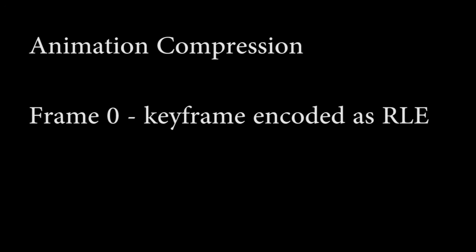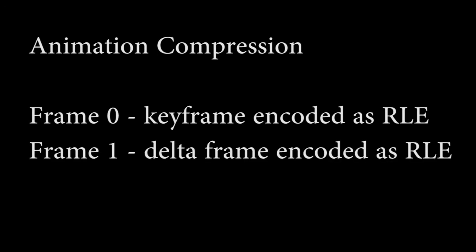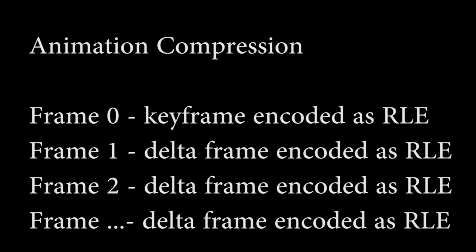So what I did is I kept the first frame as just a regular run length encoded image, and then for all of the subsequent frames, since there's not much change from the previous frame, I relied on what's called delta animation, where I only keep track of the bytes that change. And in this case, I was still doing run length encoding, but the runs indicated whether or not it had pixels that had changed or gaps where nothing had changed. And so when there's not a lot changing, it just compresses all those gaps down into basically nothing. And that's what we wanted.